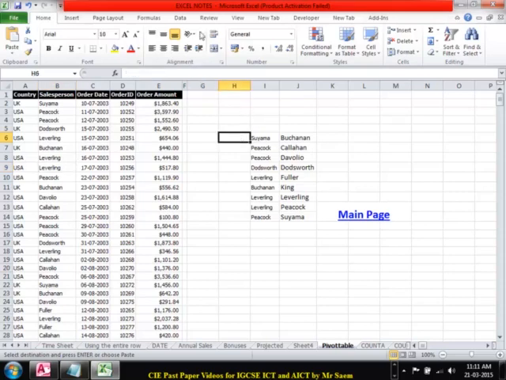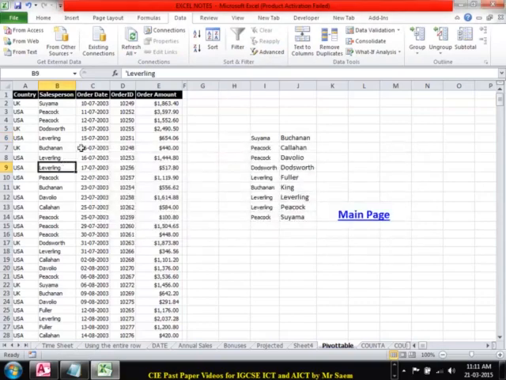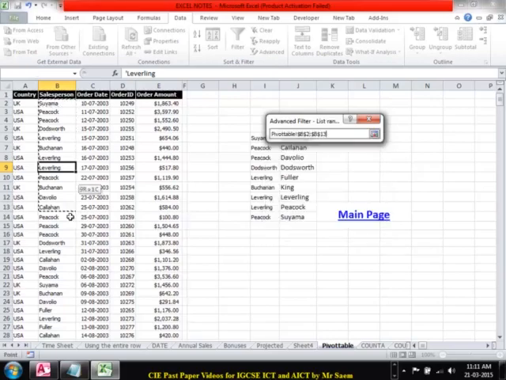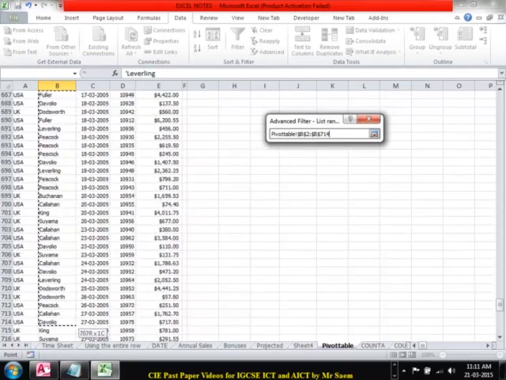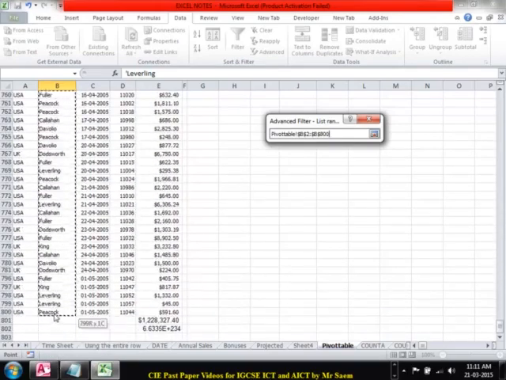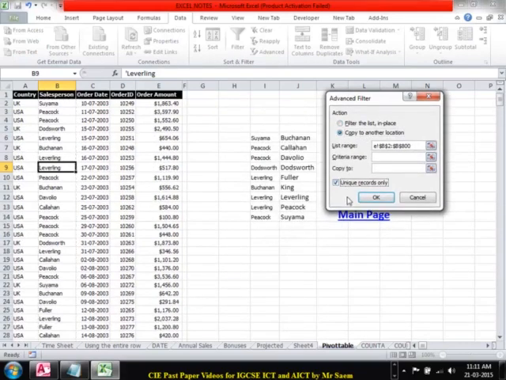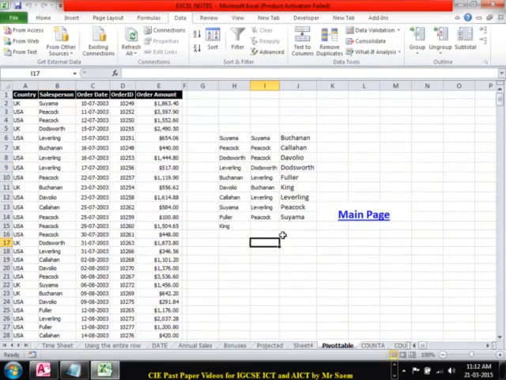Okay. Tell you. Advanced. Select this range. ठीक है? Copy to unique records. Where do you want it to be? I want it to be here. Okay. Third way.